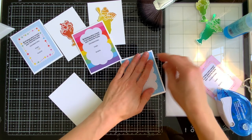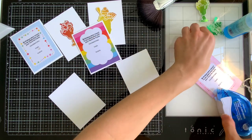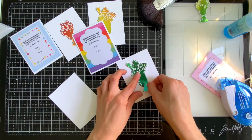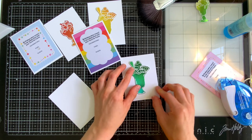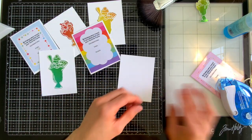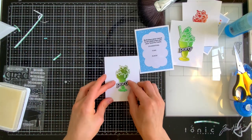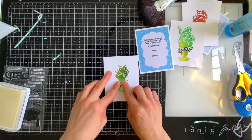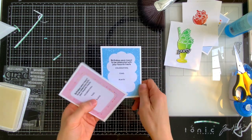3¼ by 4¼ inch pieces of paper. These are going to be our invitations. On the reverse side of where the journaling card has been adhered, I'm also adhering some of our little sundaes. These are going to be the front of our little invitations. I also included an embossed party word that's going to get adhered on a slight angle over top of each sundae. And that's how quick and simple these invitations are.